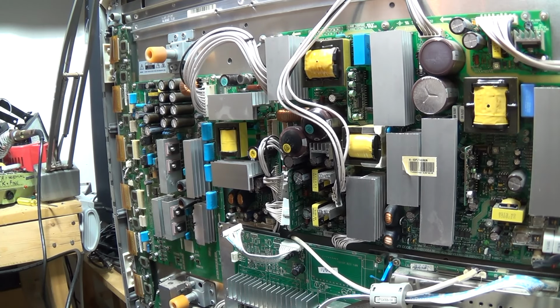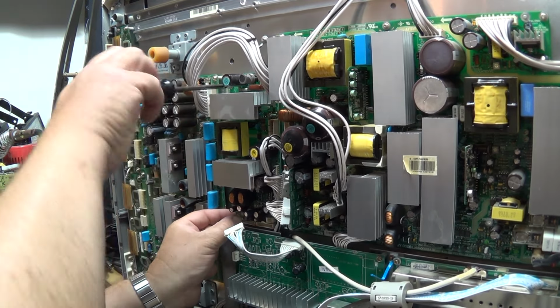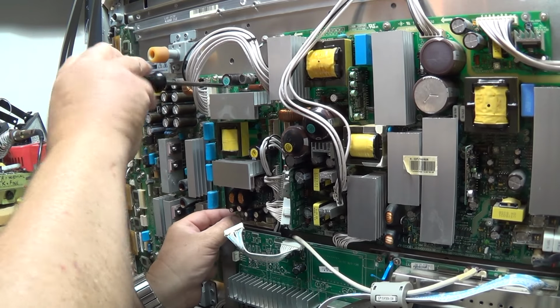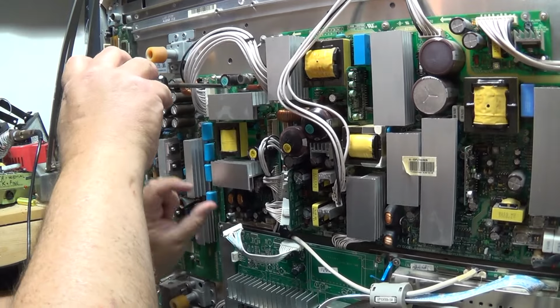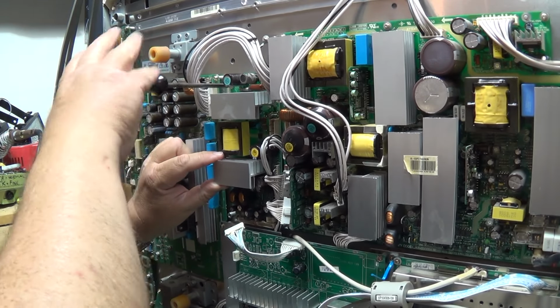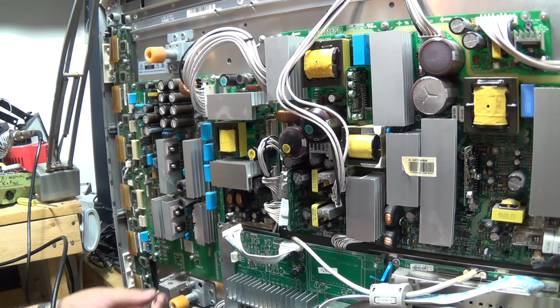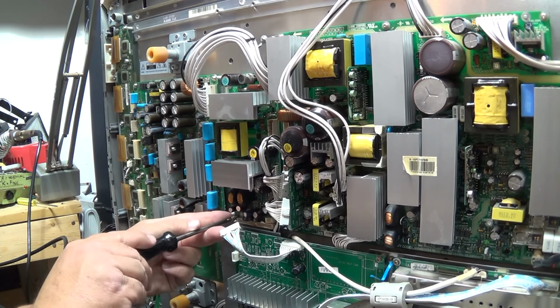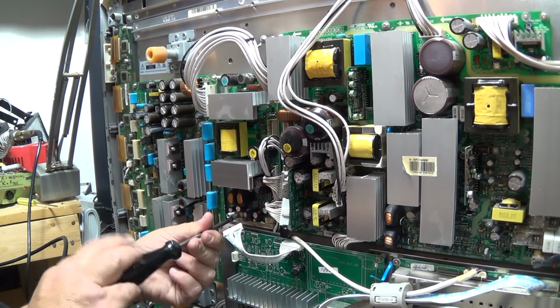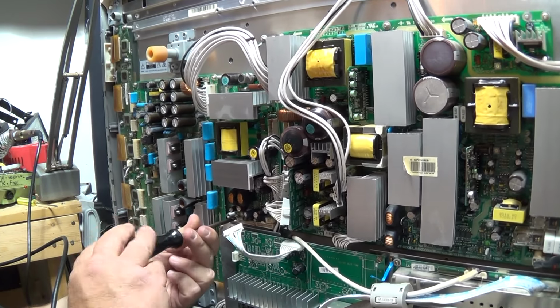One interesting thing to note on this set is that this board is obviously used in more than one chassis, because there's multiple holes for different standoffs for different sets, and you got to line it up so that they all line up with the standoffs on this particular panel. So this board was probably, this is a 42-inch panel, but this board was probably used on 50-inch and maybe even larger as well.